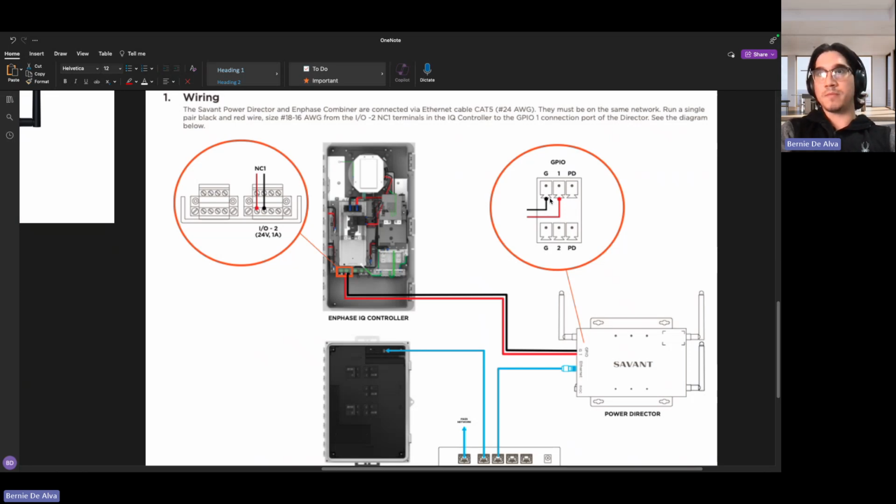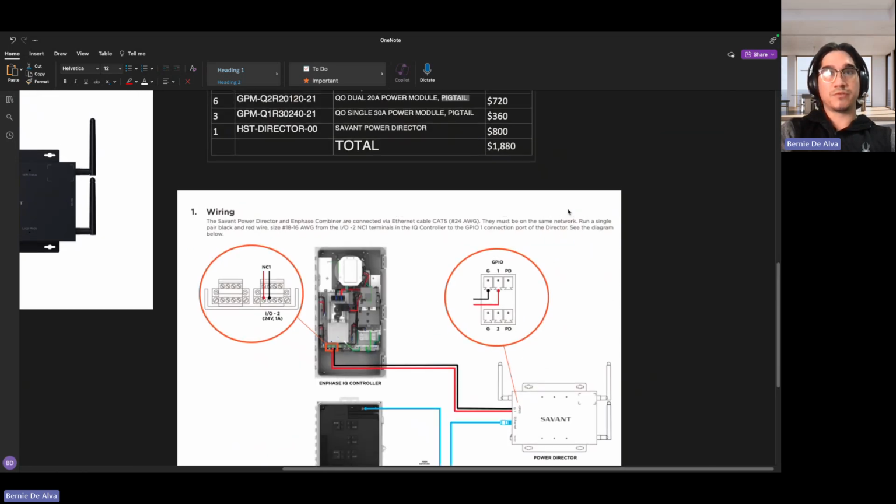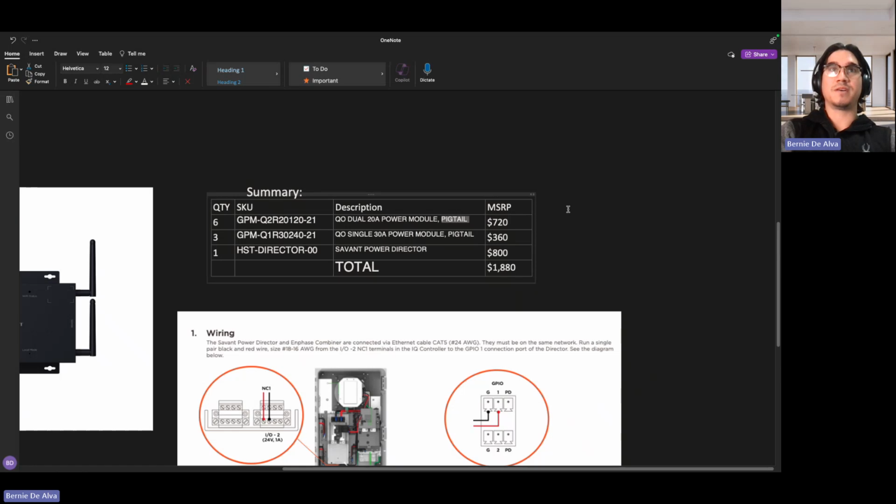So we can go from a total of, if there's 20 total loads, we can shift that down to 5 loads when there's a grid outage, and we can make sure that that battery will last a lot longer. So with any questions, please feel free to reach out and I'll be more than happy to take care of that.